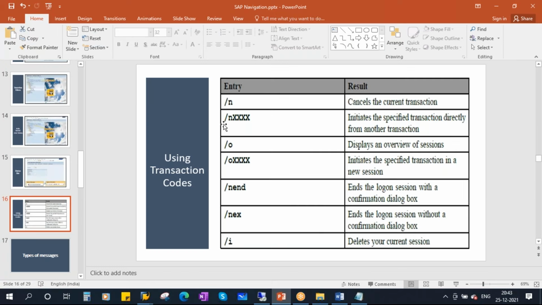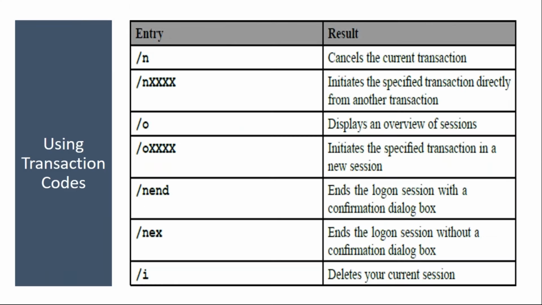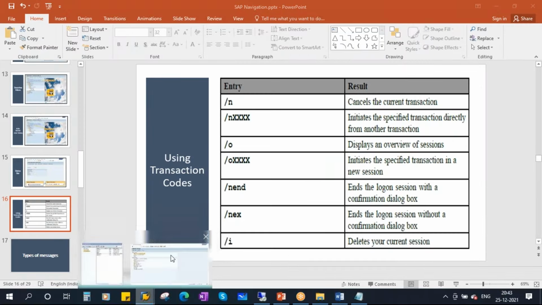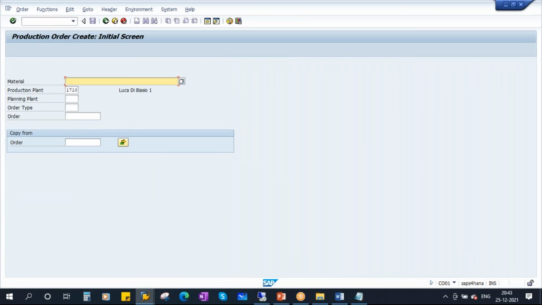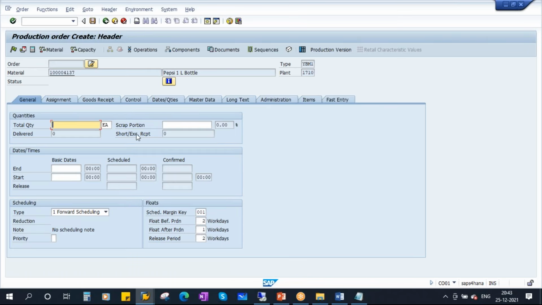Now next one, /n followed by the next transaction. /n followed by the transaction code initiates the specified transaction directly from another transaction. Suppose I am in CO01 and I want to come out of this and go to another transaction.